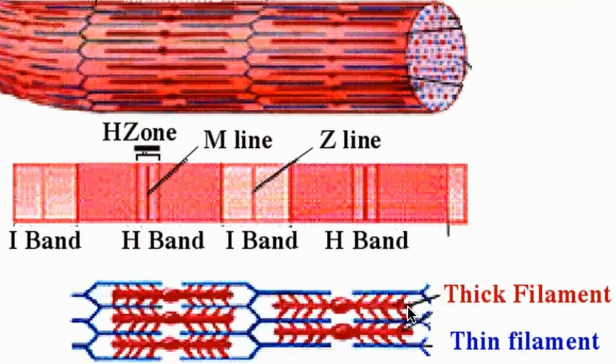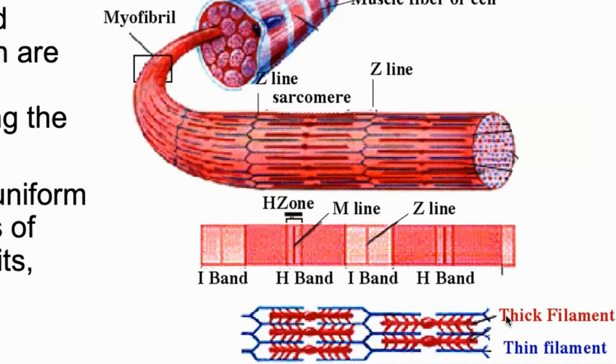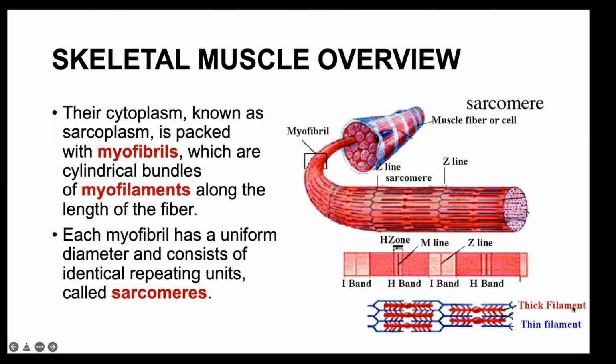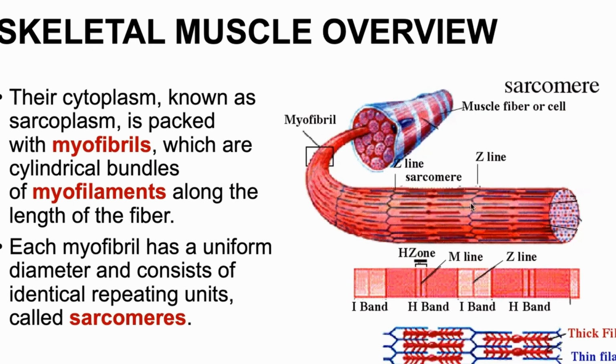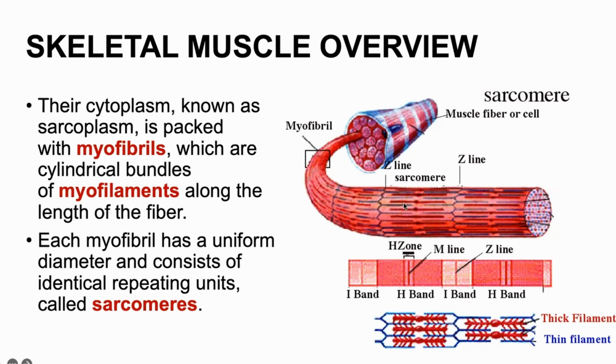Here you can see at the bottom of the diagram, you can have thick filament. The thick filament we say is the myosin filament, thin filament, actin filament. The entire sarcomere is from this line to this line, the Z line. So you have multiple sarcomeres in our myofibril. Remember we said that these alternating dark and light areas are the actual proteins, the actin and myosin contractile proteins. These will aid in muscle contraction. Between this Z line and this Z line is the sarcomere.